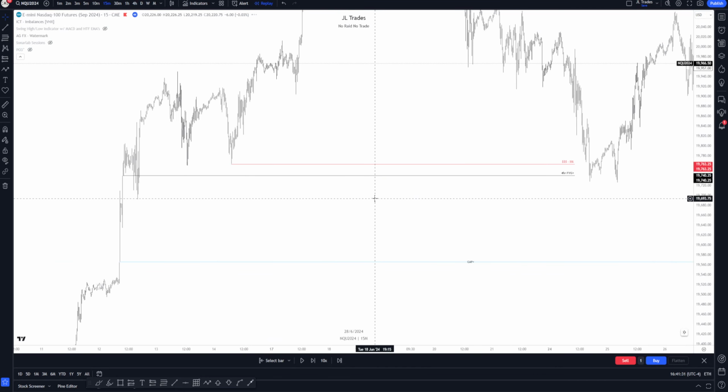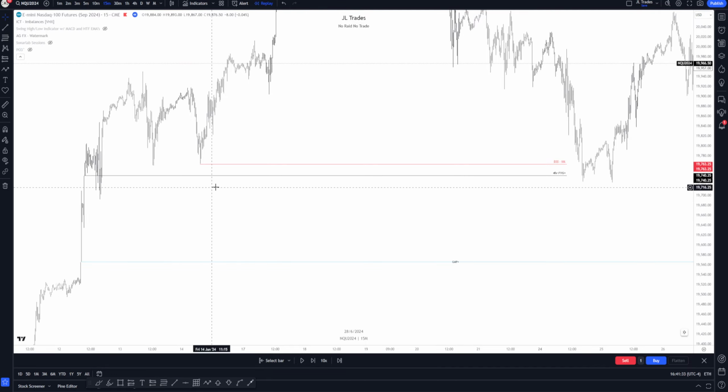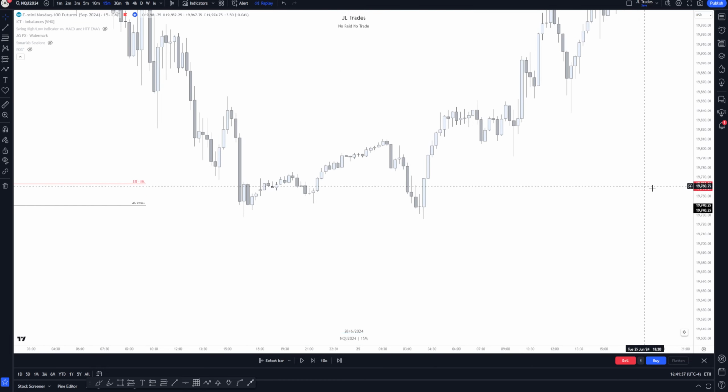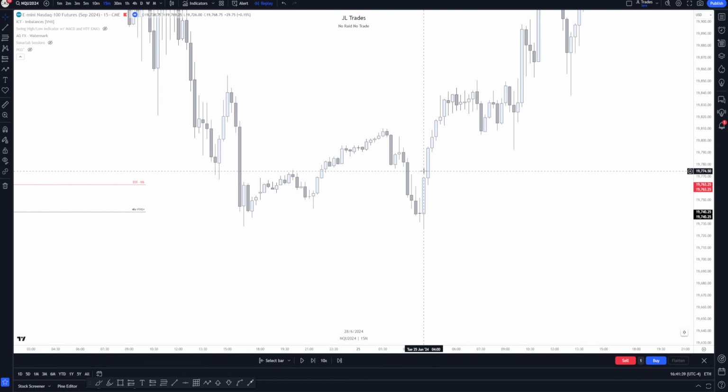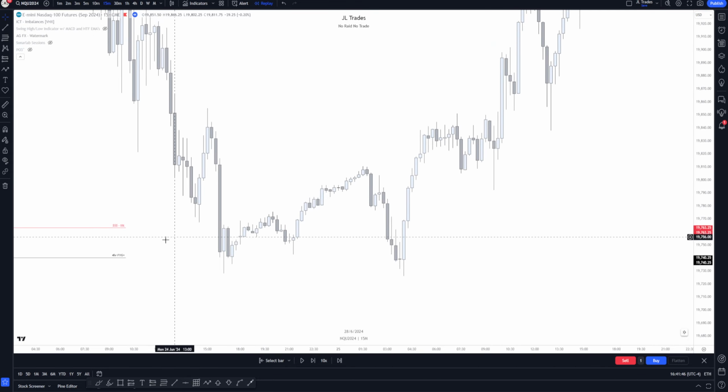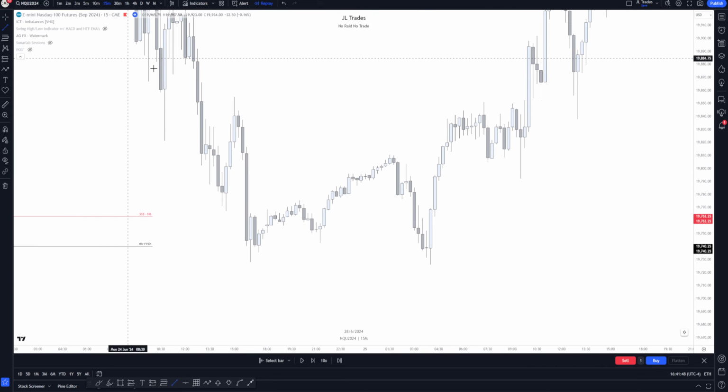We can go to the 15-minute. Obviously you have all of this mess here, but the higher time frame I've already marked up. So what would I want to see price do? Well, I want it to hit this higher time frame, and then I want it to be a CSD. Once it hits this price level here, a change in the state of delivery would have to be a close above here.